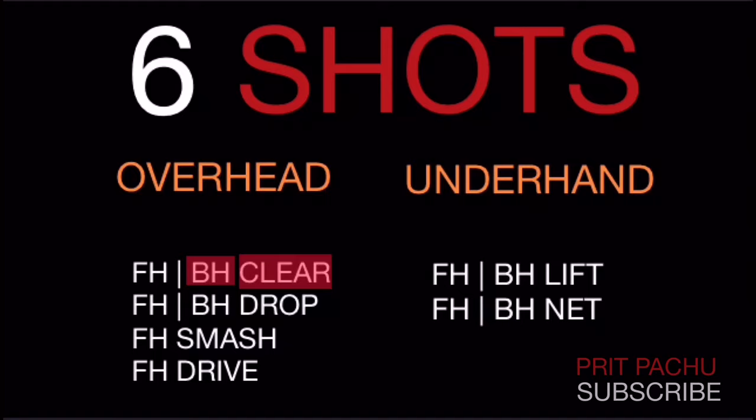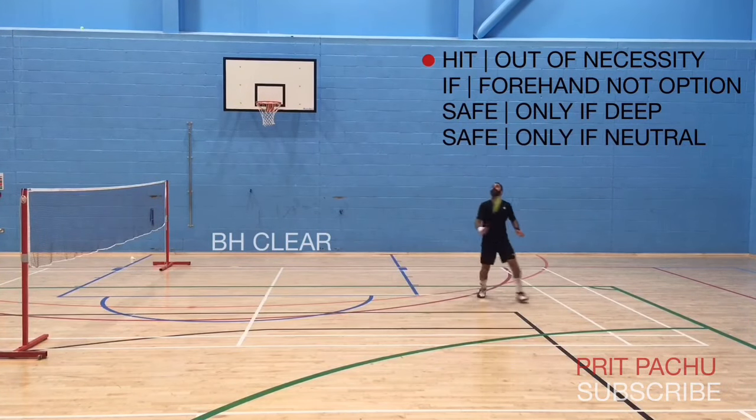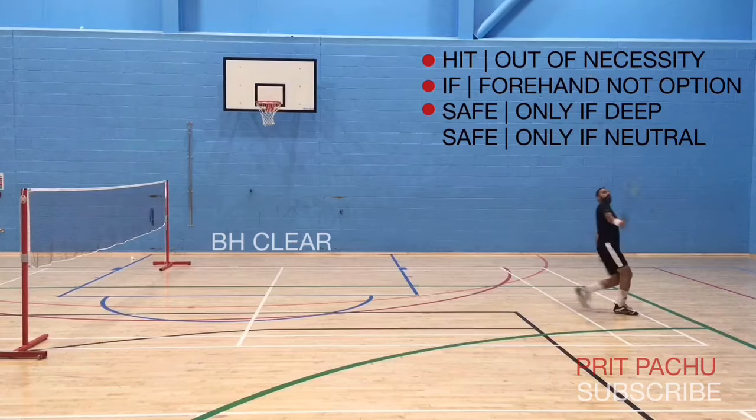All right, let's look at the backhand clear. So the backhand clear is hit out of necessity if the forehand is not an option, and it's safe only if it's deep and only if it's neutral.